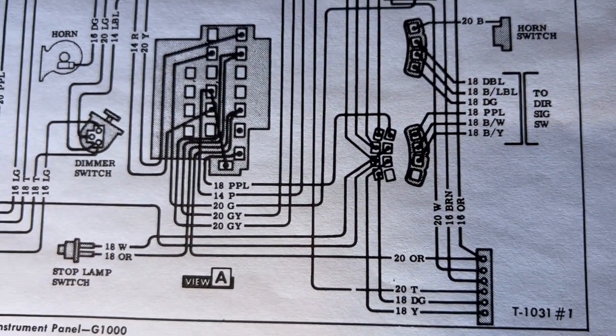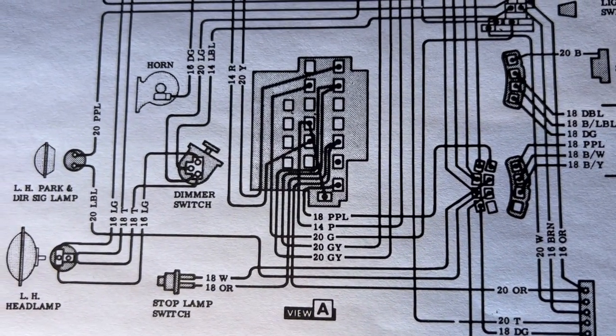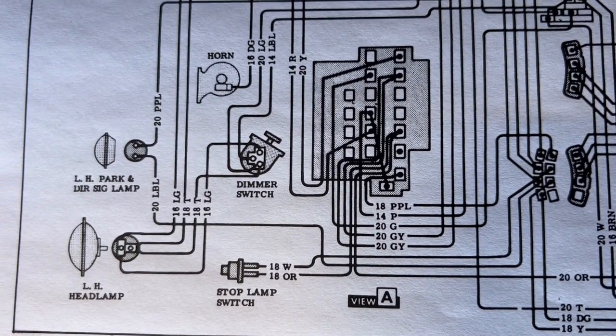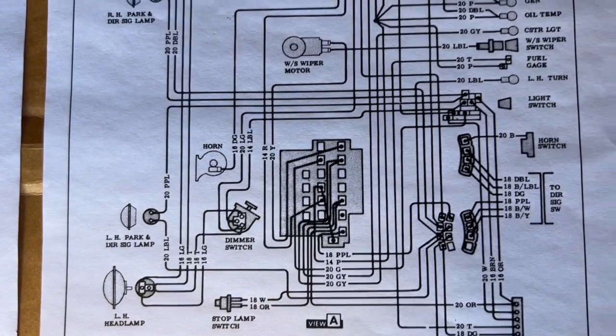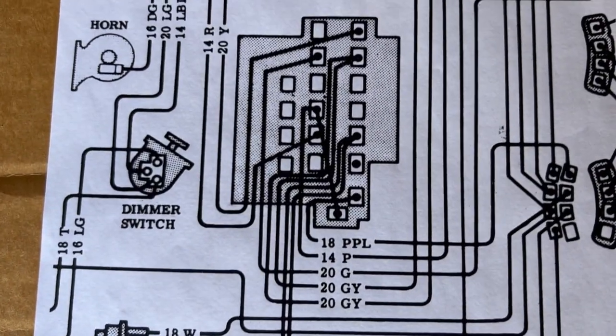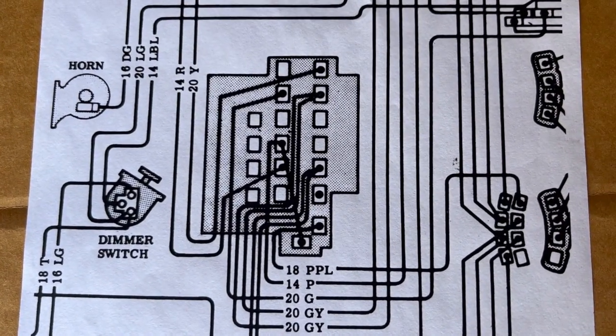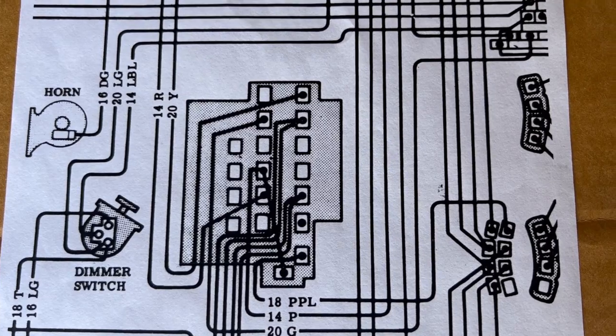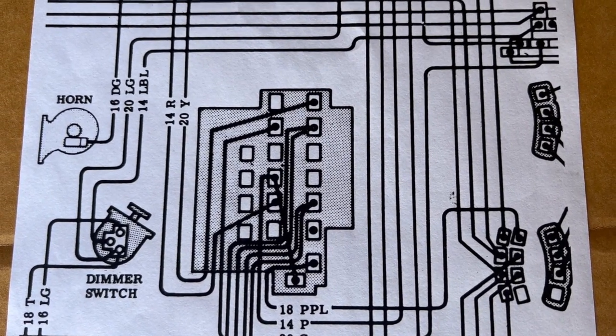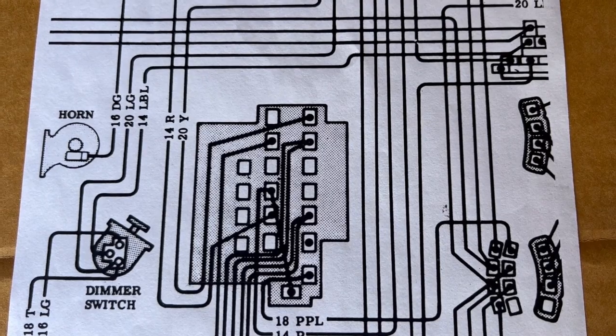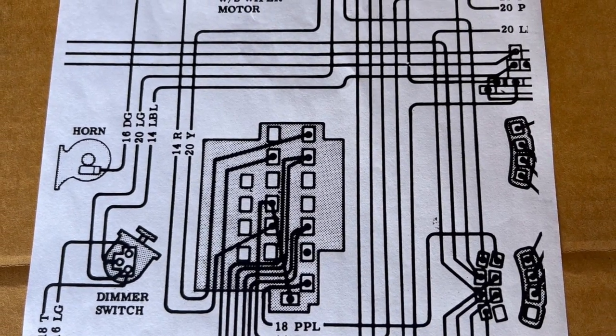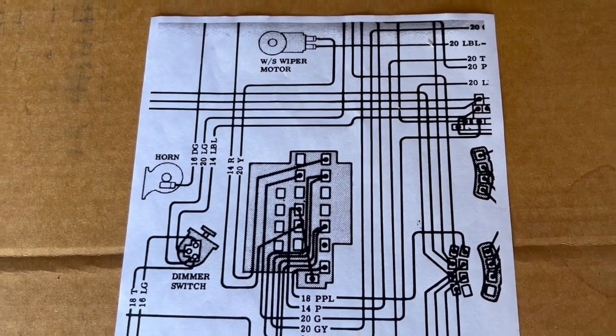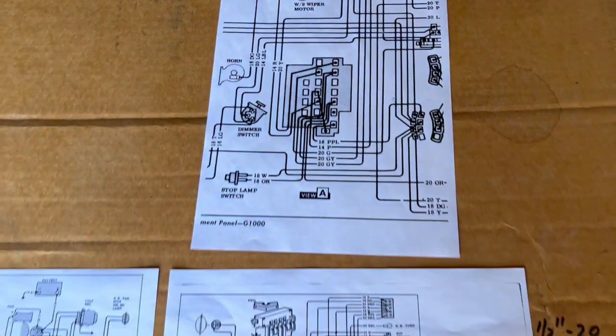And this one for the fuse panel, oh that's kind of a tough one. So I blew that one up and I will show you that. That is right there. So it makes a little bit easier to see where the wires are going. And of course that's the back of the fuse panel, so you're gonna kind of flip that around in your head. All right, and that's the wiring diagram for the first gens.